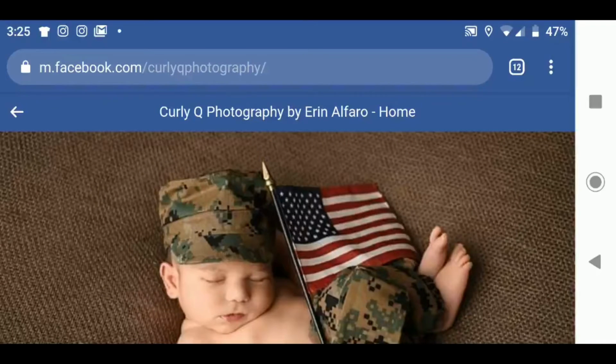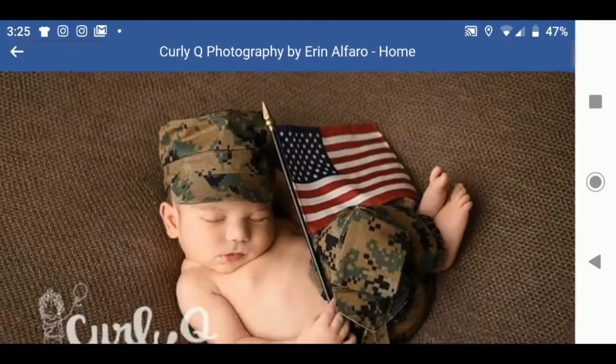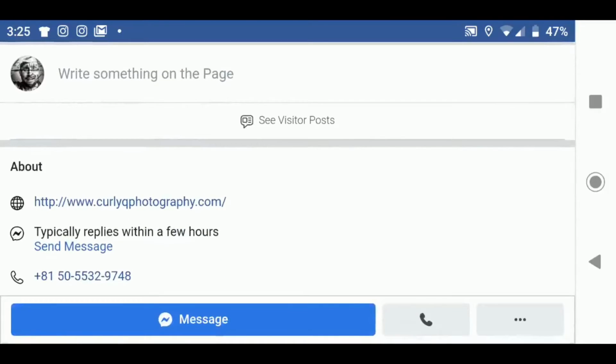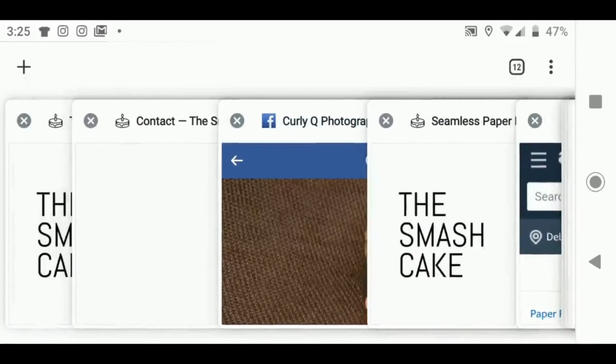And that's pretty much everything you're going to need to go ahead and recreate this beautiful image by Curly Q Photography. And again, hit their Facebook page right there, facebook.com/Curly Q Photography. Give Erin some love. Tell her you saw her on the Smashcake.com and that we said hello because we love her work and we definitely want to thank her for posting on Pinterest.